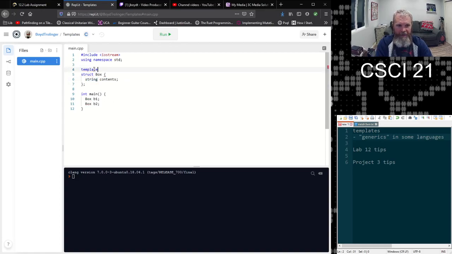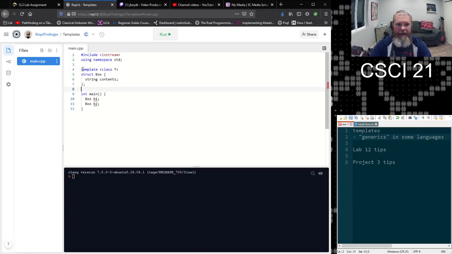The way you do that is you use the template keyword, and then you have the template argument, and I usually say class T. Sometimes you'll see typename. They're interchangeable. I like class because it's quicker to type.